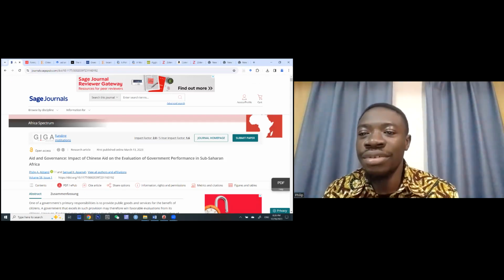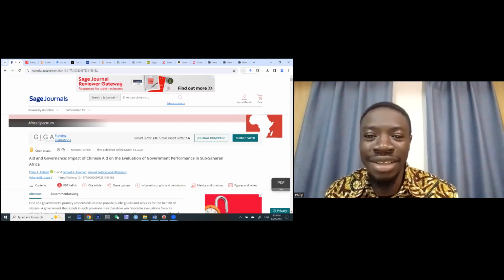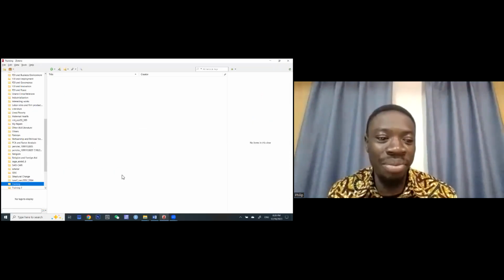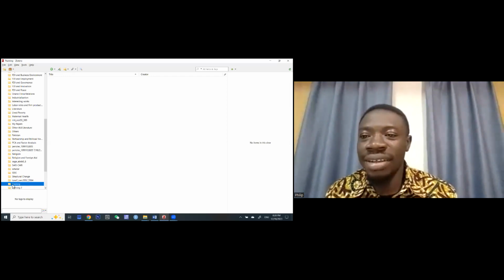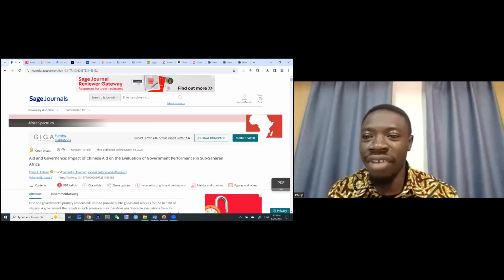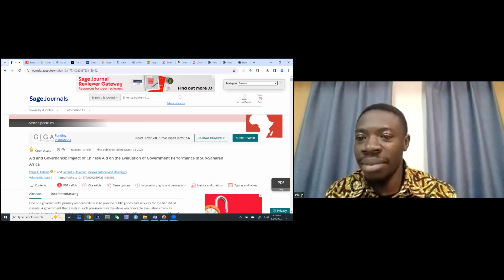Okay, so to get this downloaded into my Zotero account or the Zotero folder I created, you have to make sure that your Zotero app is open. And then to make it easy, you can keep your folder selected. And then when you come to this browser, if I click on this icon, you realize that it gives me a pop-up here.